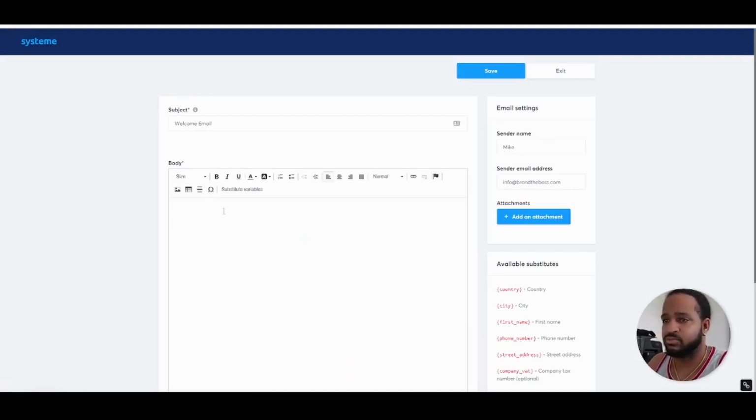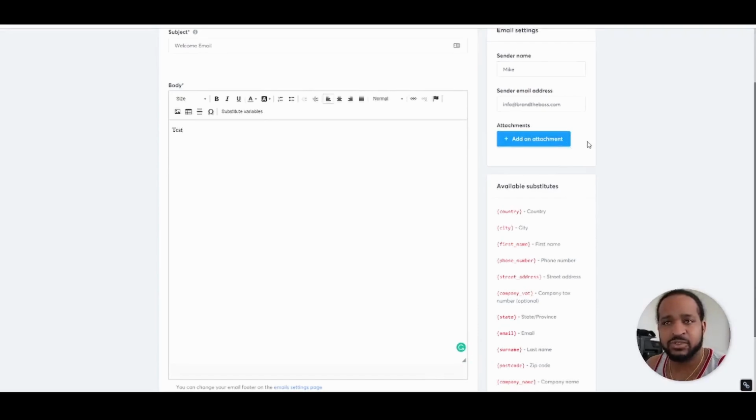Now I'm not going to go through the process of actually building out an email. You can craft your email once you get to this point. So this will just be a test email. Then you want to go over to these settings right here. Make sure you have your sender name, Mike, which is me, and the email address that you want your audience to see who it is coming from. This is the domain that I verified earlier when I showed you in the settings. So you want to make sure this information is filled out.